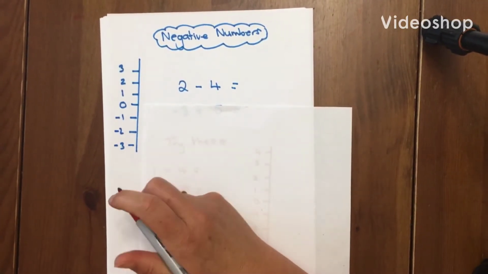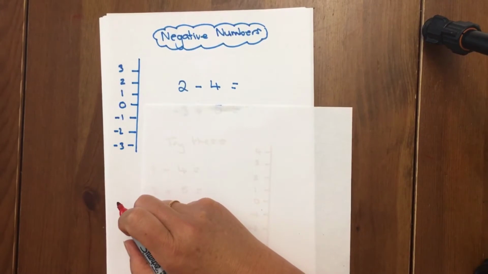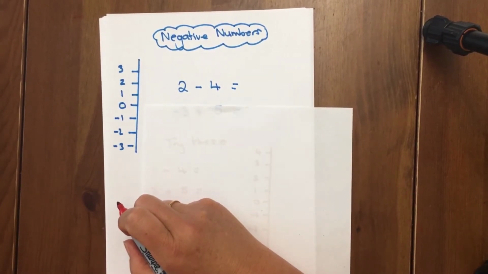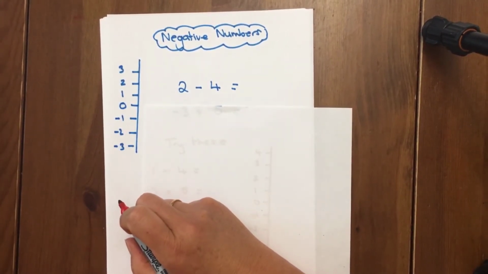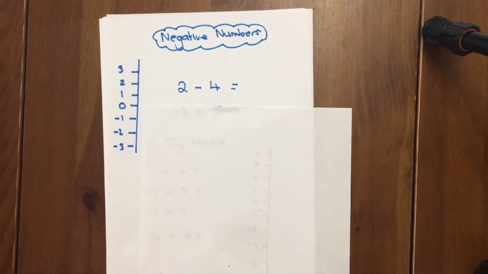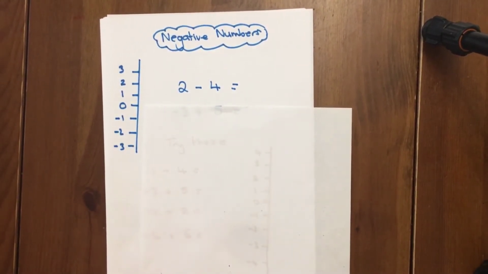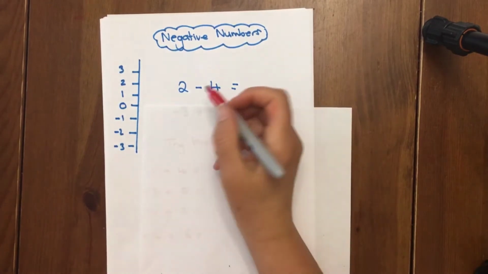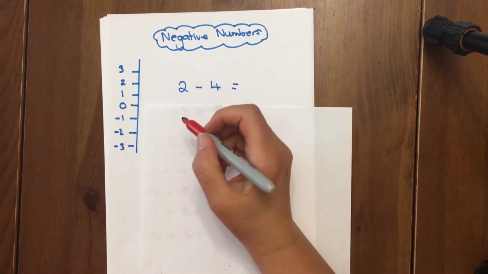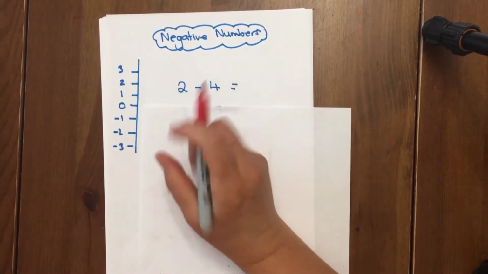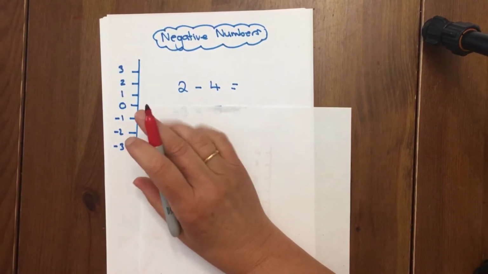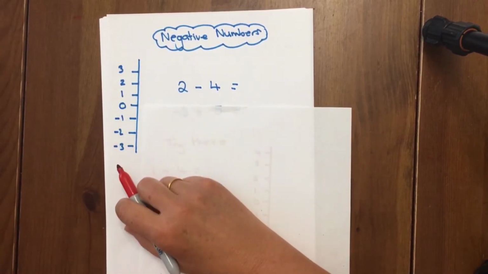Right, hi everyone. I realised that in this algebra module of work that we're doing at the moment, you really need to know how to deal with negative numbers. So I'm going to spend a couple of lessons on negative numbers this week. We kind of touched on this last lesson, but I just wanted to go through it one more time because I noticed there were a few mistakes in the work that I received.